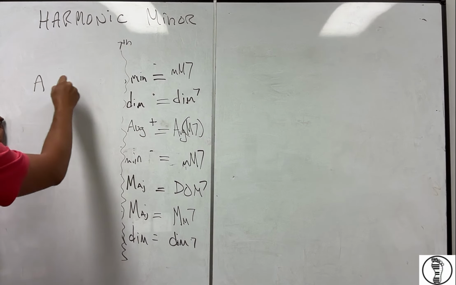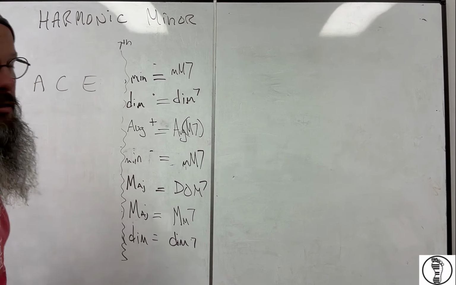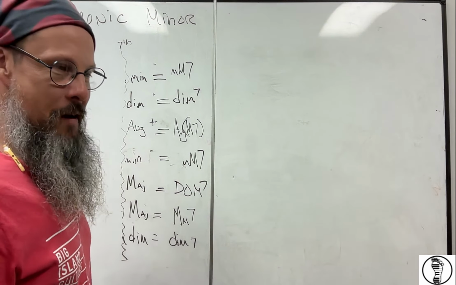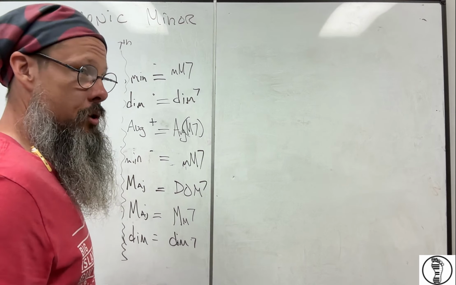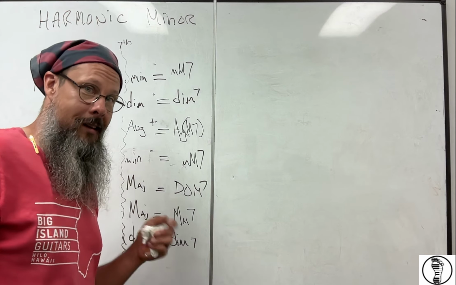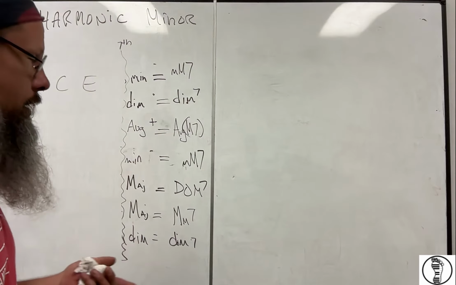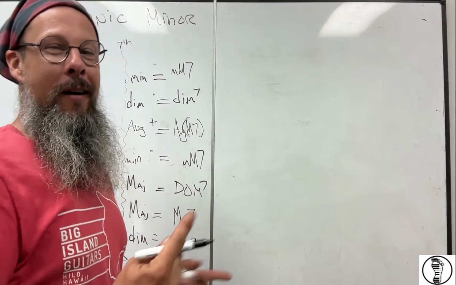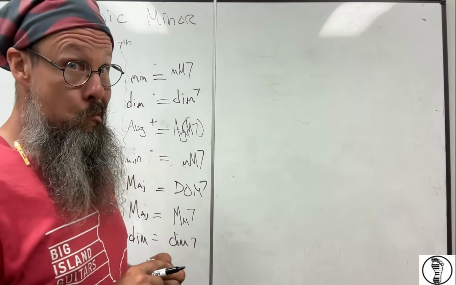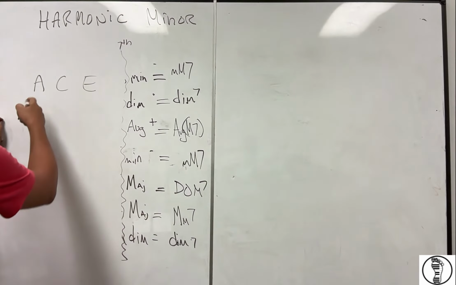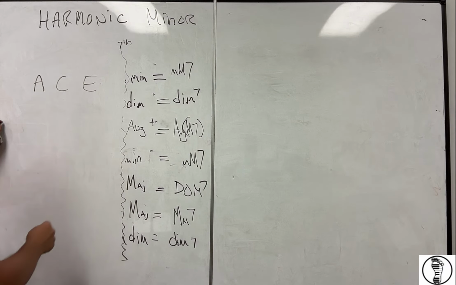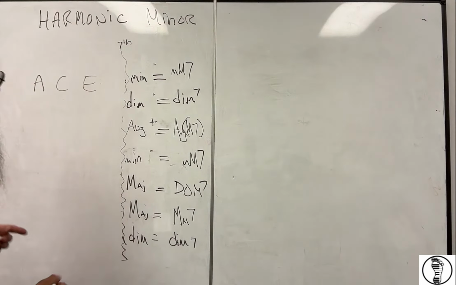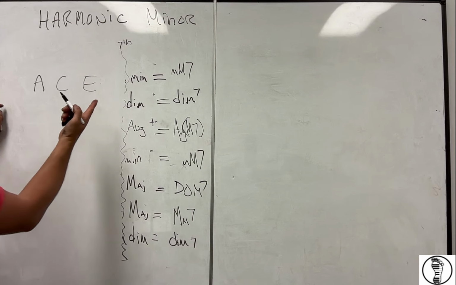A, C, E. A minor is interesting because we don't have any sharps or flats in here. But by doing this, we have to know that A major has 3 sharps. A, B, C sharp, D, E, F sharp, G sharp. So in the key of A harmonic minor, we're going to make every one of those G naturals a G sharp. There we go. Instead of writing them linear in the beginning to get memorization for your brain, visual patterns, you could also write them out this way, which is how I suggest.